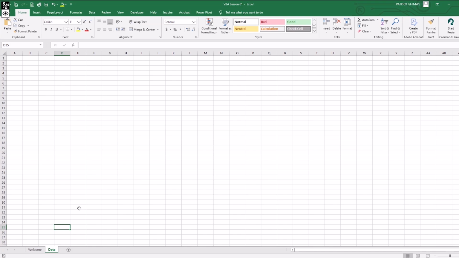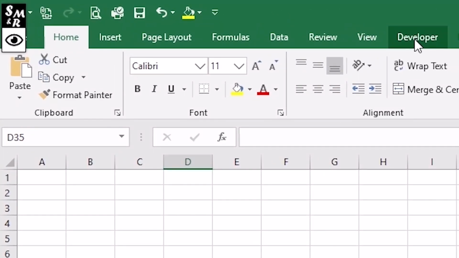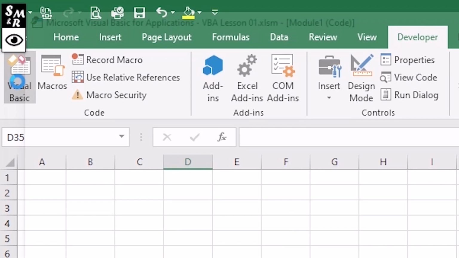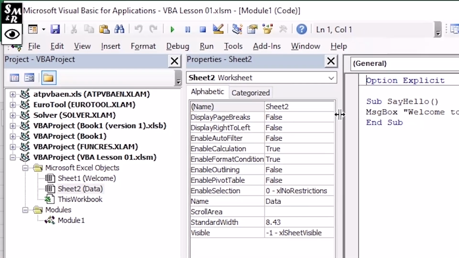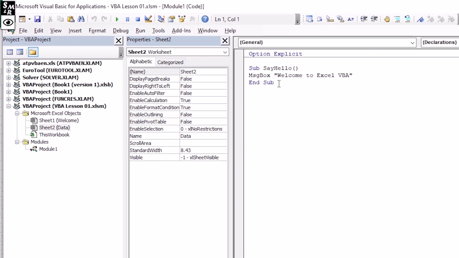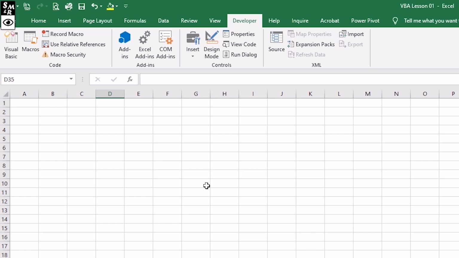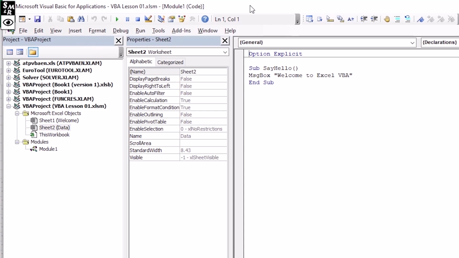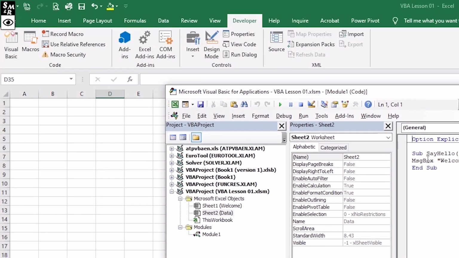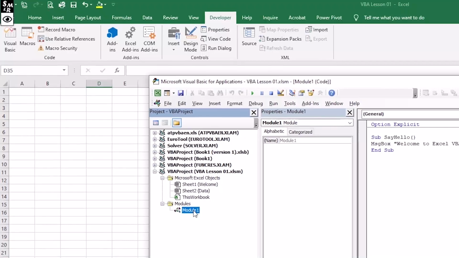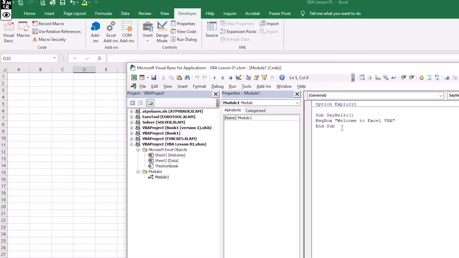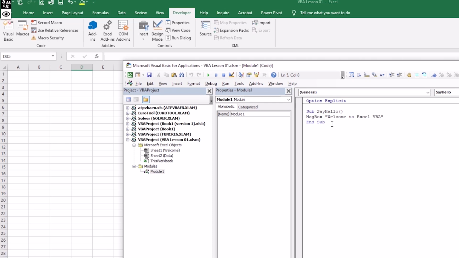Let's open the VBA editor and the module. We go to the Developer Ribbon tab, then the Visual Basic command. If you don't have the Developer tab in your Excel, you will have to activate it in the Excel Options settings. We have seen how to activate it in the last video, VBA Lesson 1. The link is in the description. Then we'll go into the existing module, the module we used in the first lesson. We usually keep related VBA code in the same module, especially for smaller systems. Let's write VBA code.